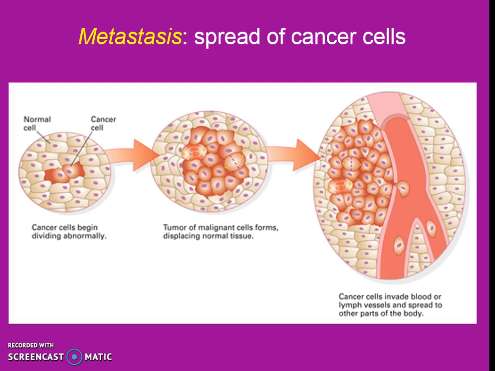We get even more nervous if the cancer starts to move. This is called metastasis or metastasis, depending on who you're asking. This is when our not healthy cells that have some kind of miscommunication in the cell cycle, they divide out of control, but on top of that, they have started to get to a blood vessel and start to travel to other parts of the body. This is not good. So when we think about how bad types of cancer can be, we get most nervous not only if they're malignant, but also if they're moving, which is called metastasis.